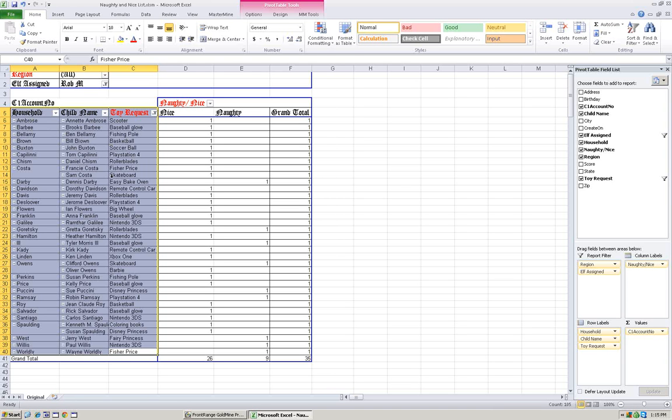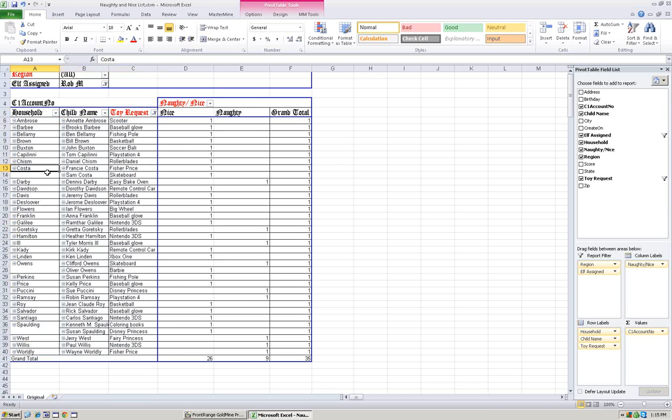People often will also confuse the column and row areas. Well, these look like 3 columns here, so why isn't this called the column area? Each item within a field that's in the row area makes a row. In this case, Costa, which is a household name here, has 2 names there. There are 2 items within it, so Costa in the household field makes 1 row, but that row gets split into 2 different rows because there's further detail beyond it.